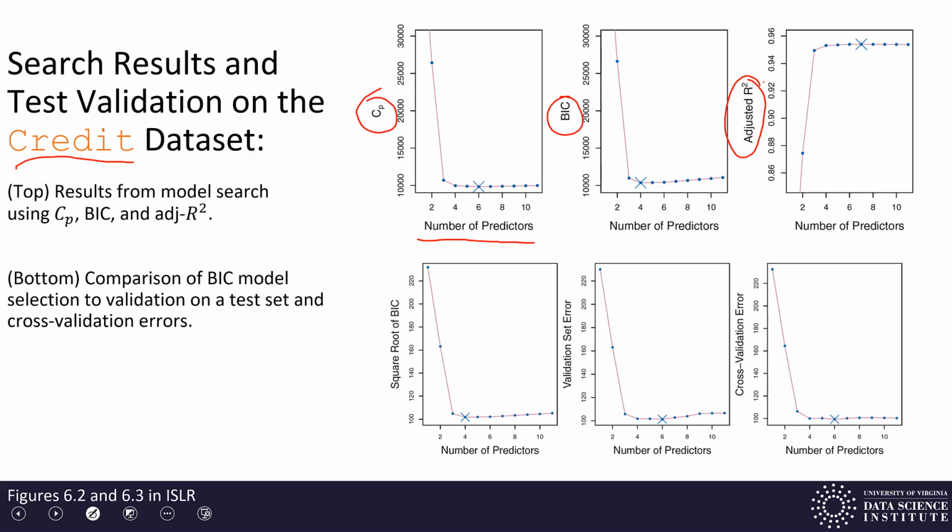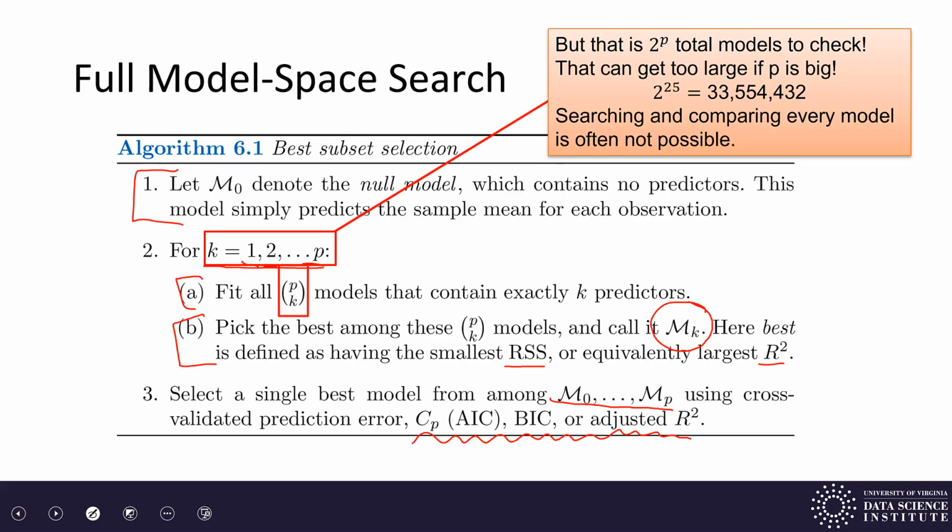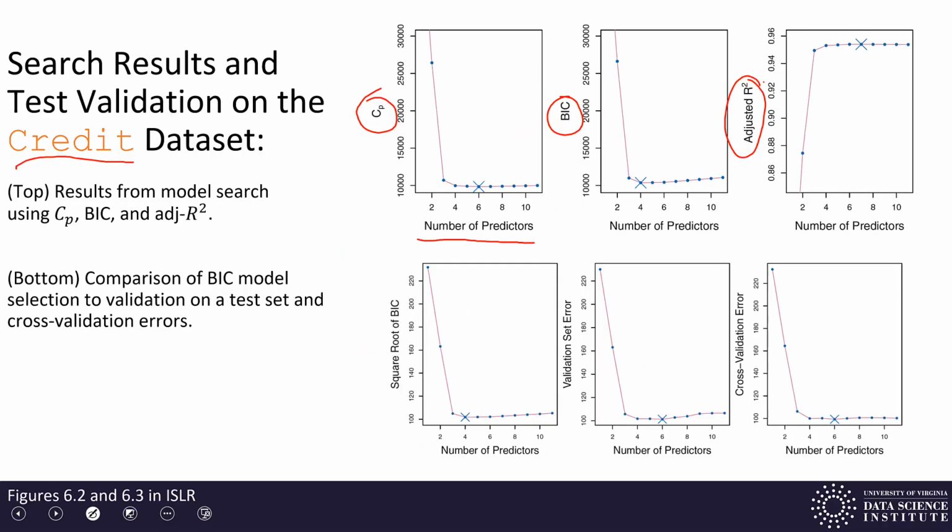And so this is walking through the process that we looked at 2 slides ago, this best subset selection, where you search through every model size and you try to pick the best model in each model size, and then we compare among those using some criteria. So that's what we're doing here. We've gone through models with 2 predictors, 3, 4, so on, up to 10, 11, we look at the best model of that size, and then we compute the statistic for it.